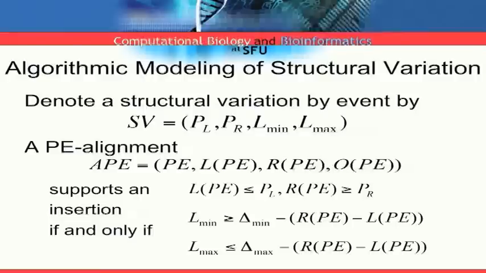If it does, you can forget about it. It doesn't suggest a structural variation. If it does vary from the distribution, then you become suspicious and you keep it. A structural variation for us is an event which has basically a location and length. And an alignment of paired-end read is basically an alignment of the left read and the right read as well as the order. You can figure out whether there's an insertion or deletion depending on very simple relations between the length distribution, the alignment locations, and so on.